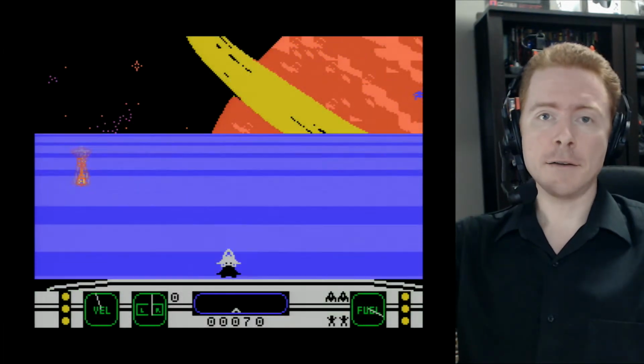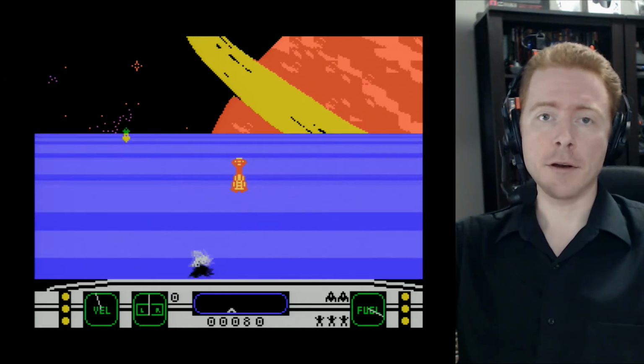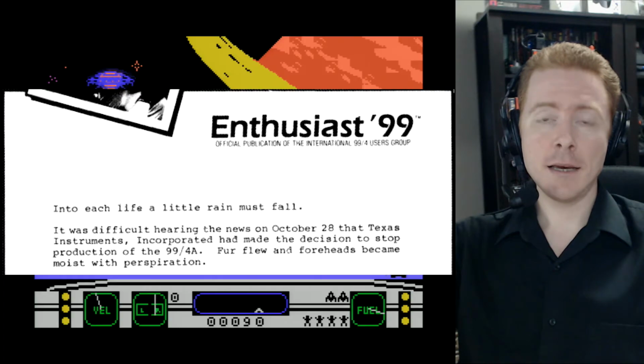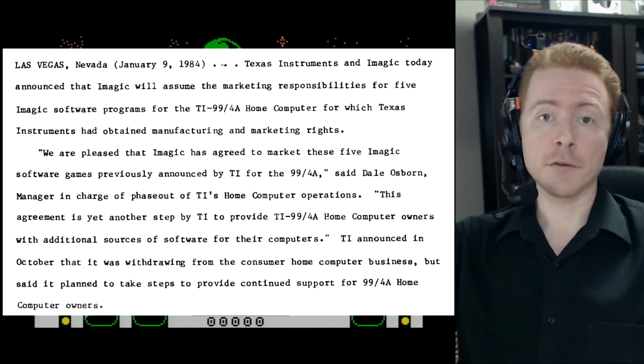But the TI-99 4A version's situation is further complicated by the events of winter 1983. It was a complicated time for 99ers and video gamers and TI and Imagic all. TI discontinues the TI-99 4A platform in November, and it discontinues first-party marketing and distribution support for TI-99 4A software in December. After which, in January, at Winter CES, it announces that marketing and distribution support for existing Imagic titles has been passed off to Imagic itself.